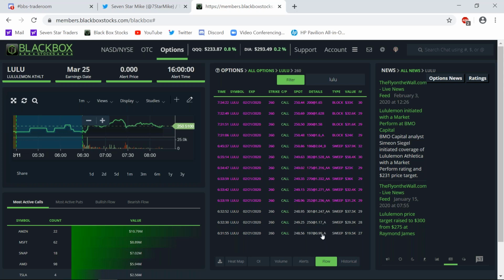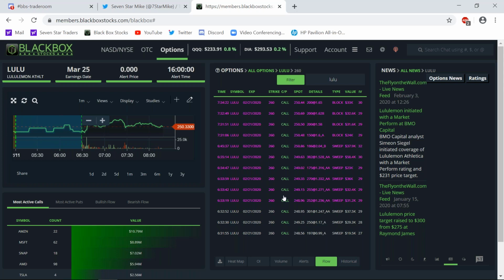We see something come in for a dollar. It goes to $1.17, $1.25, and then it turns purple. And again, I'm going to explain the colors in a little bit, but that's important to us. And we see the price going from 99 up to $1.30, $1.50, $2. So this is a 100% trade at this point, from 99 cents to 204. That's the type of flow we're looking for.